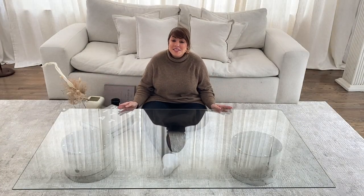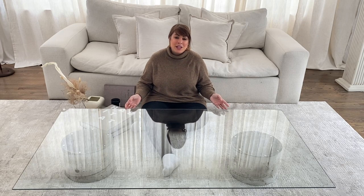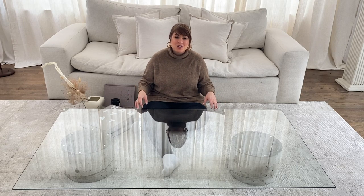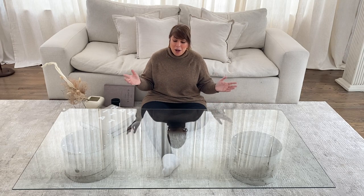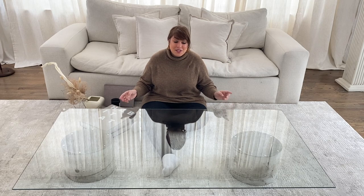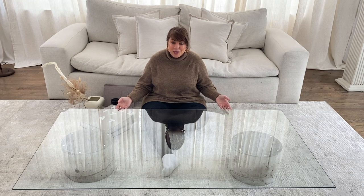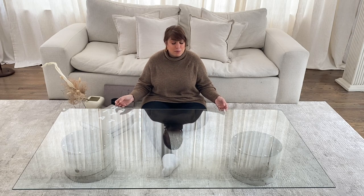Okay you guys, here is the table — it is all finished! We went this morning and picked up our glass. We had it cut at a local glass shop, though I know that Home Depot and Lowe's also cut glass. It would have taken a little longer there, so we went with the local shop which was a bit more expensive, but they were able to rush the order for me and cut it in one day. This is a 67 by 36 inch piece of glass, and these are the two cylinders we made with mortar mix. We also bought little rubber feet to protect the table from moving and sliding around.